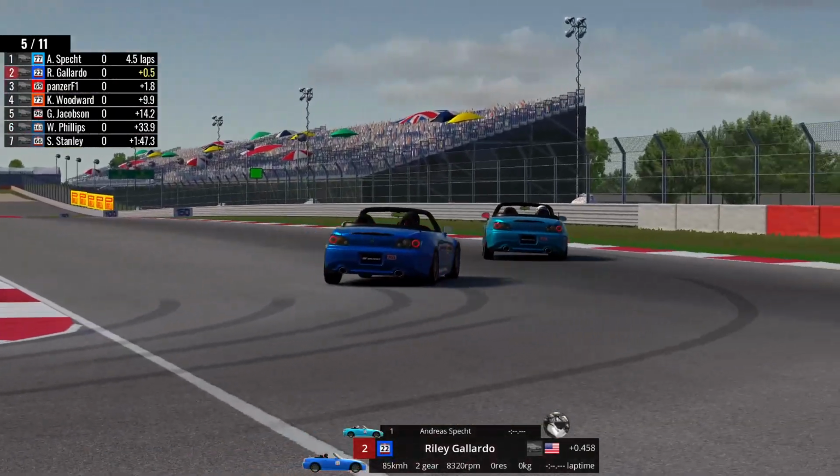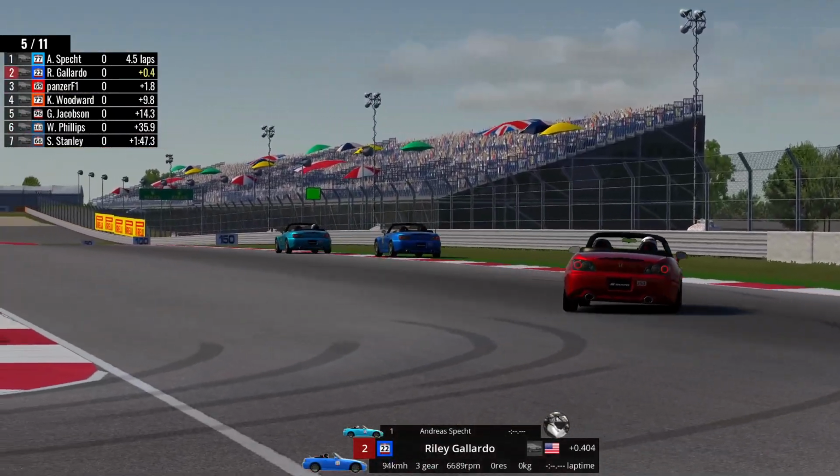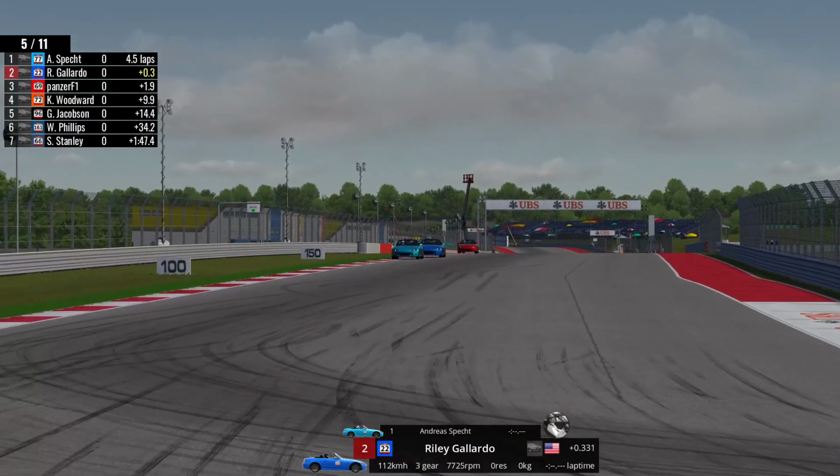Riley Gallardo in passage is P2, 0.3 behind Andreas Specht.